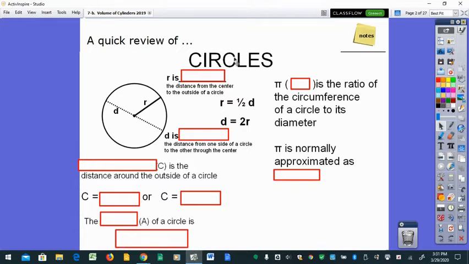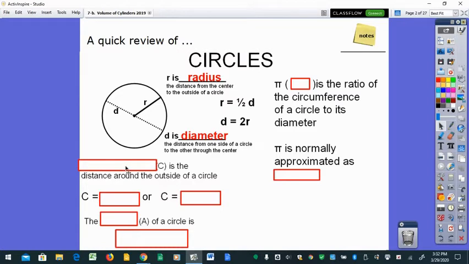So just to remind you what we just did, remember that the radius in the circle is the distance from the center to the outside of the circle. The diameter is going to be twice that. It goes all the way across the circle, and you can see one here going through the center. Remember, that's the diameter. So if you were given the radius and need the diameter, you have to double that radius. And if you're given the diameter and you need the radius, you have to cut it in half. Just remember that diameter is the longer word, it's the longer segment.